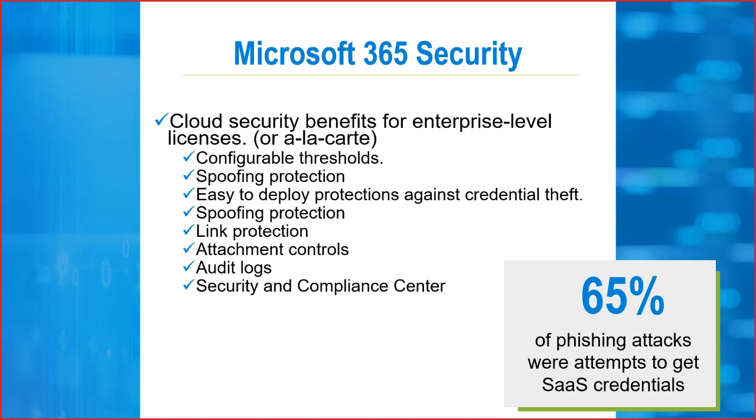Look, you get audit logs with Microsoft 365 and the Security and Compliance Center. From our perspective, that's a vast improvement over where most organizations were at when they were just using on-prem. But you can also see, 65% of phishing attacks were basically attempts at getting creds to a SaaS service. So some type of attempt to phish for credentials. And those lead to business email compromises.